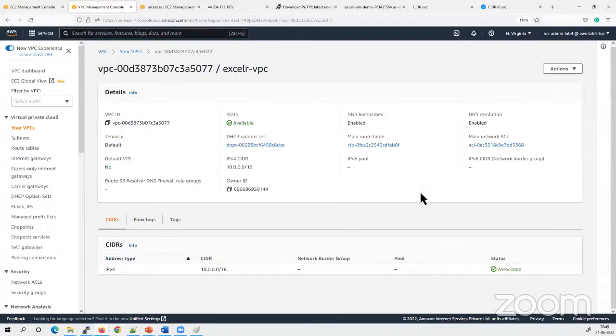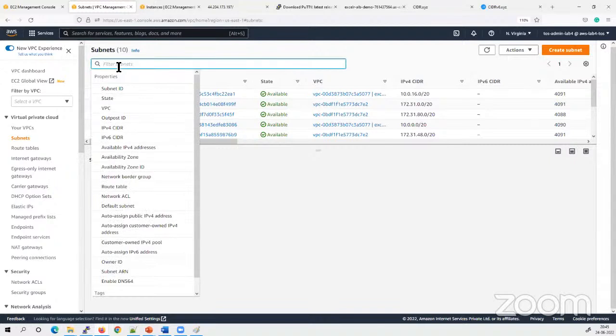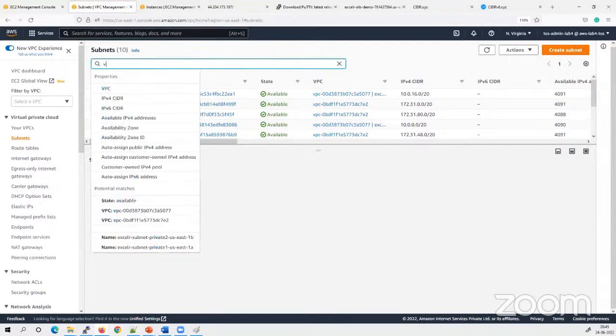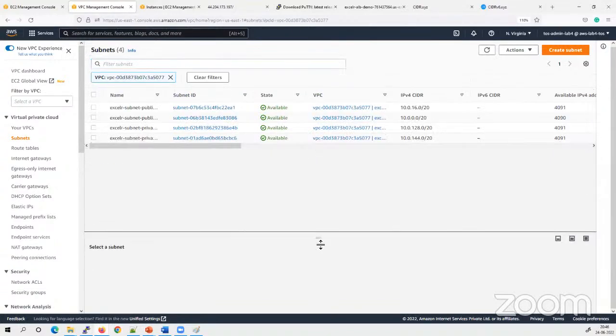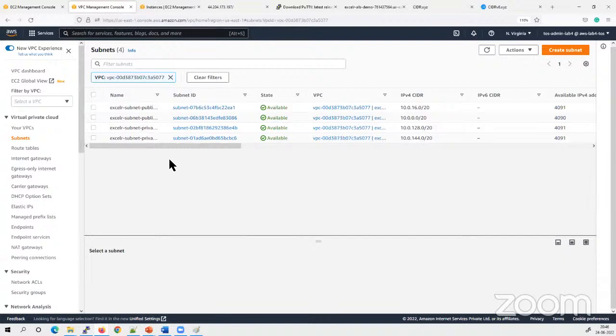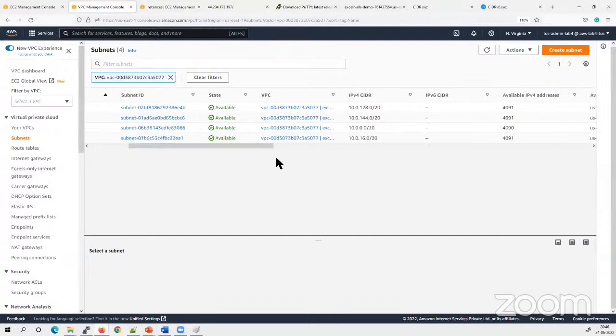We have also created subnets in our VPC. So if I filter my VPC based upon the VPC ID, here it is. This is my custom VPC. You can see there are 4 subnets. I filtered out private 1, private 2, public 1, public 2. Now in this case, the IP addresses it has taken are in the CIDR range which I have.